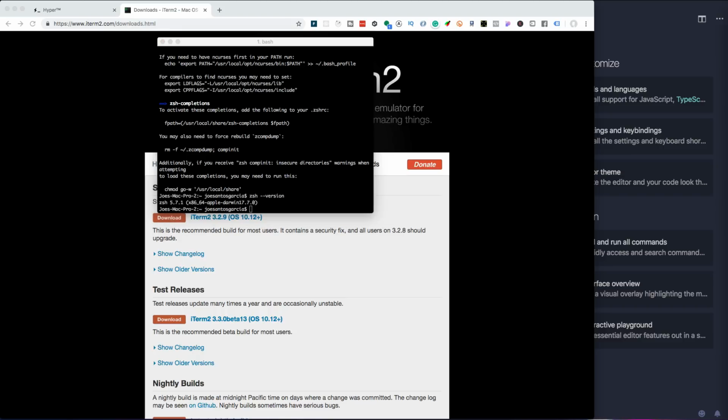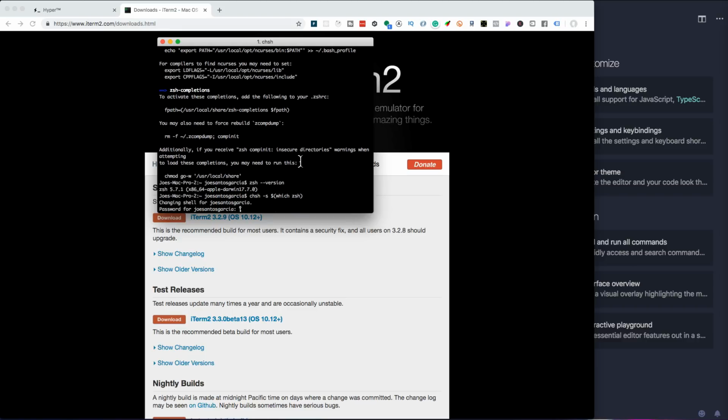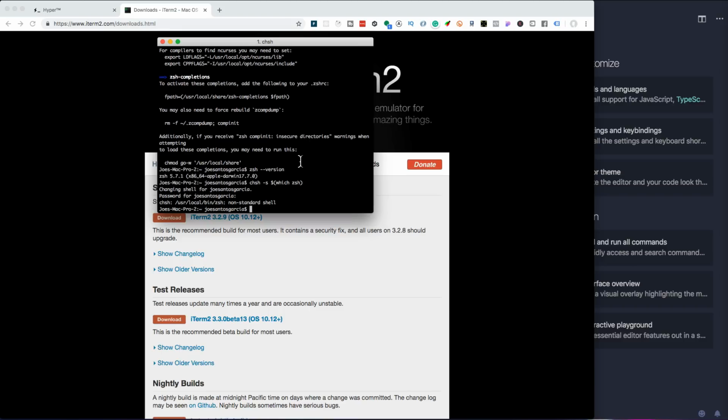Then from there we're going to copy this. What this is going to do is make sure that zsh is actually the default shell for your terminal. So click there. I'm going to put in my password for my computer, and there you go.